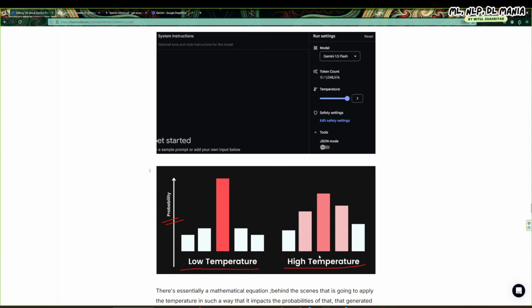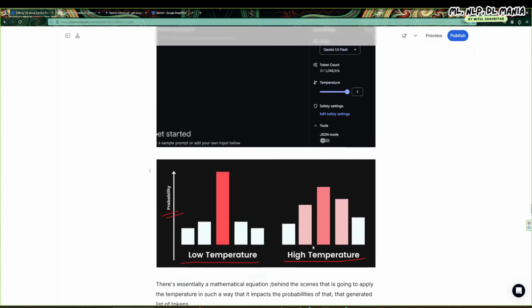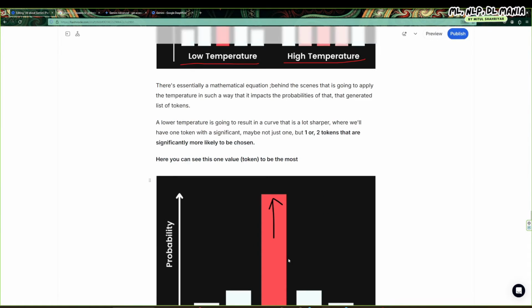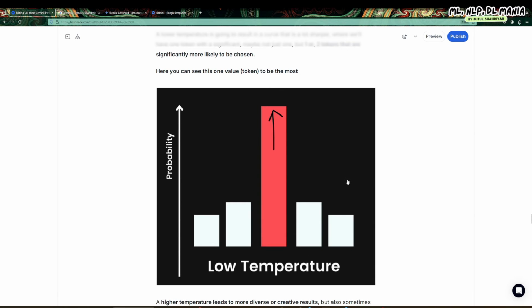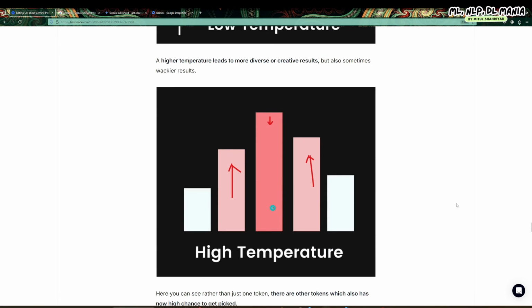So this is how we change the randomness, etc. From here you can see the low temperature just increases the probability of the one token that has the most probability, and the others are decreased as well, so only that one will be taken.